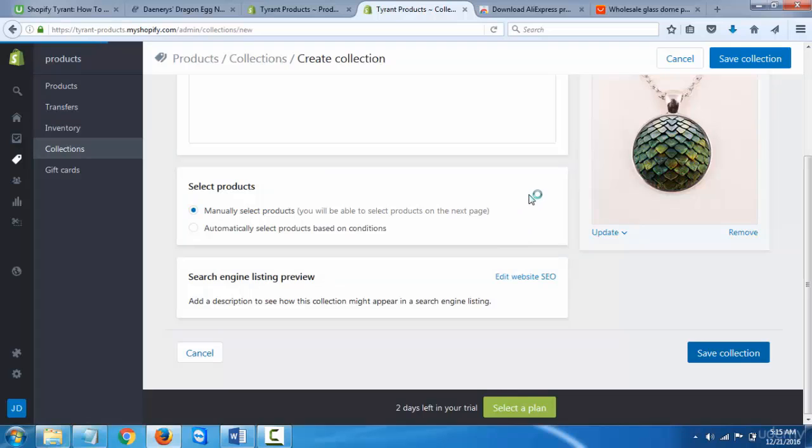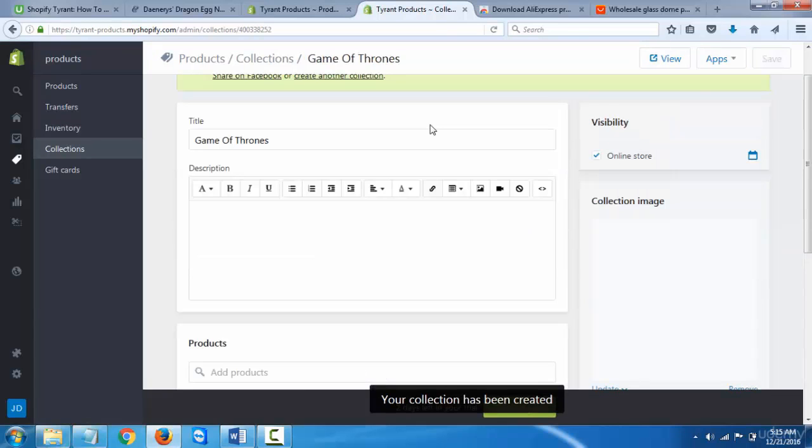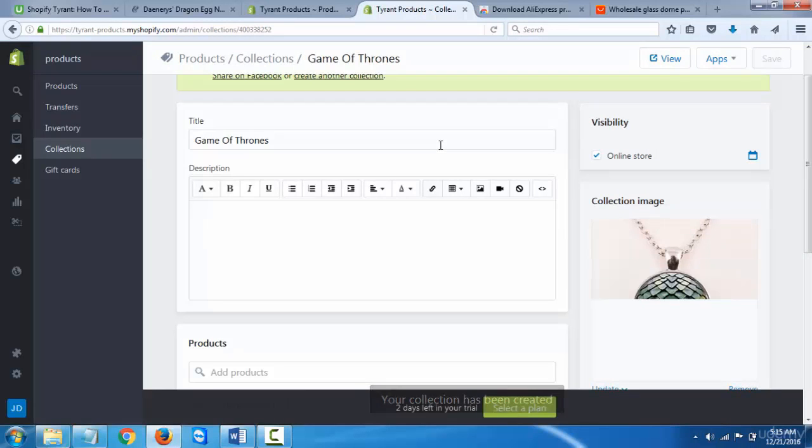So for every category in your store you're going to make a collection. So let's say you're selling How to Train Your Dragon, that's going to be a separate collection. And you're selling Despicable Me, that's going to be another collection. And like this, set up at least 10 to 20 collections for your collection page. Like I said, make your store look as professional as possible. So the more items you have, the more professional it looks, the more people are going to buy.